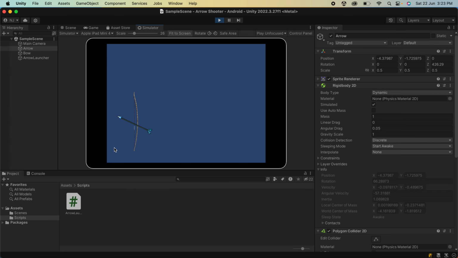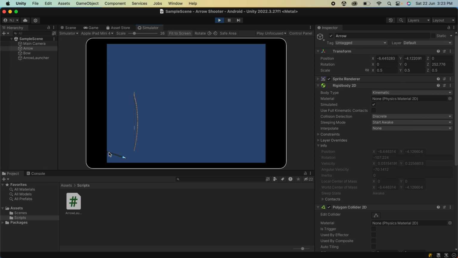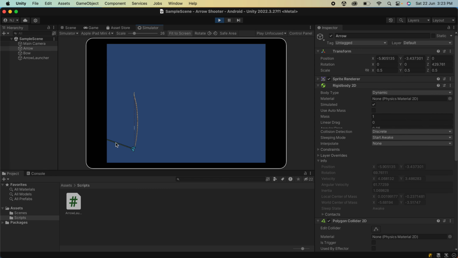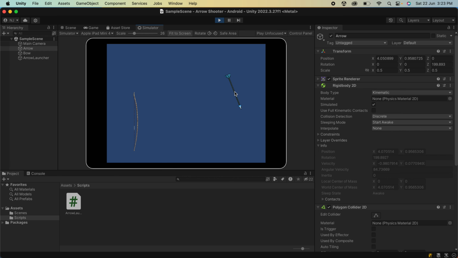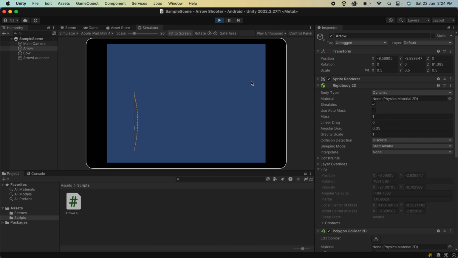Let's go to the simulator. Let's press here. Okay, perfect. So whenever I'm pressing it, it's staying where my mouse click is, which is what I wanted. And if I leave it, it will be under the pull of the spring. Perfect, great. That's really good. I'm very happy with the results we have got there.